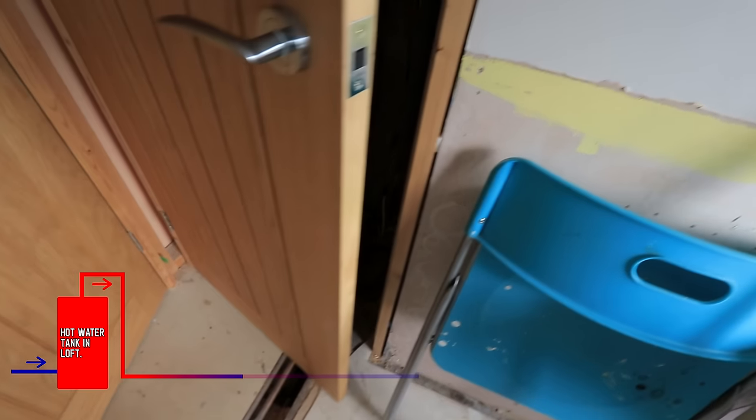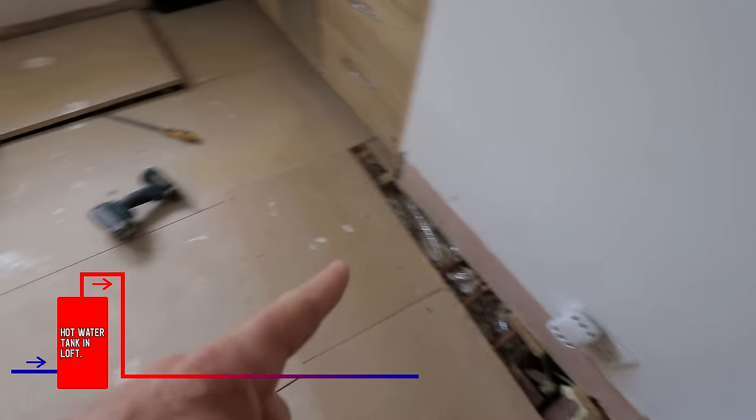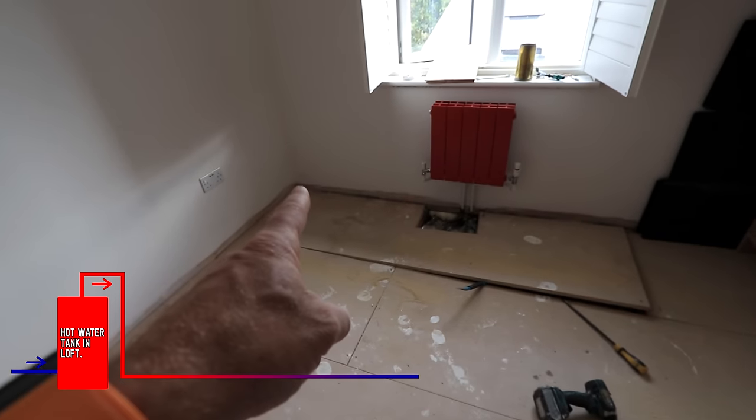All this, guys, is gonna be filmed on this channel, so you'll be able to learn while I'm doing these jobs, while I'm doing the bathroom, downstairs loo to do, loads of stuff. So we're about 4.5 meters there, but it tees off that way, through, and I've lifted this up already. Then it runs along here somewhere, off to that corner there. So that's gotta be maybe 9 meters of run, 10 meters of run.